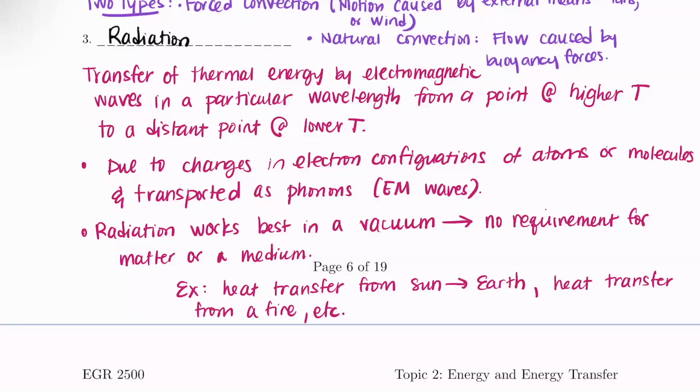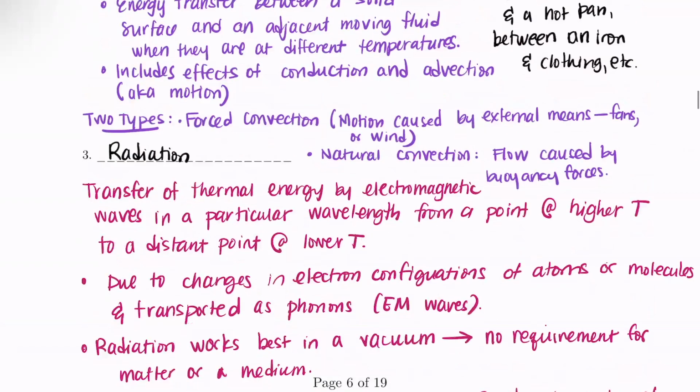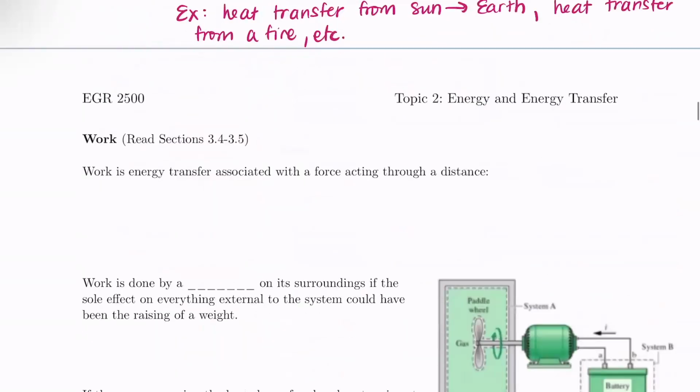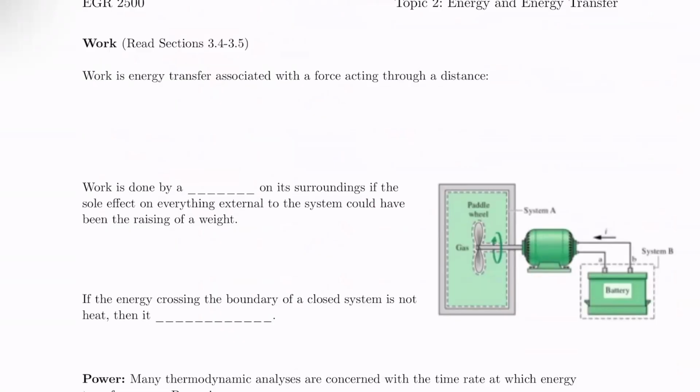Okay. So this is all I'm going to say about heat transfer for the moment, just kind of a broad overview of the different types that exist. And in this class, we're going to focus primarily on conduction. Sort of later on in the class, convection, as I mentioned, is covered extensively in 3500. And then radiation is explained in a lot more detail in intermediate heat transfer, which I don't recall the number for, but it's an ME class. Okay. Alrighty. Okay, so let's shift to work.